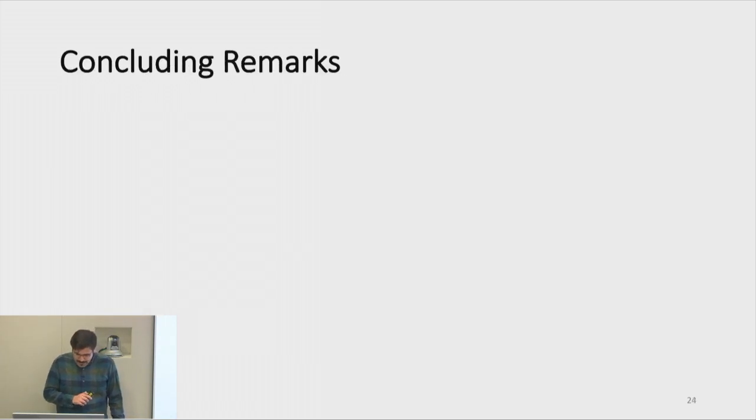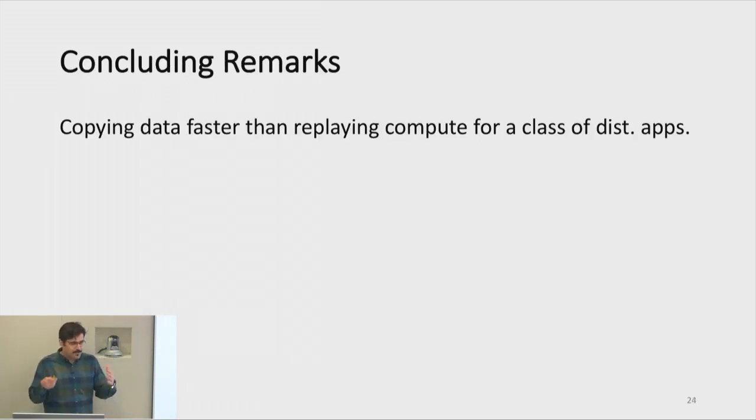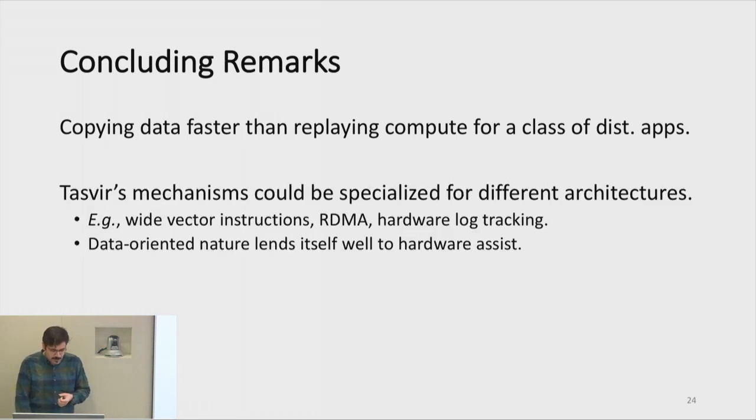And I will pass this. So finally, the premise of the work is that copying data is faster than replaying compute for a broad class of applications in networking, and we are looking at applications beyond. If you've got a lot of data and small deltas, copying the deltas is easy. If you've got little data and a lot of deltas, then copying the data is better. Doesn't it all depend? Yes.